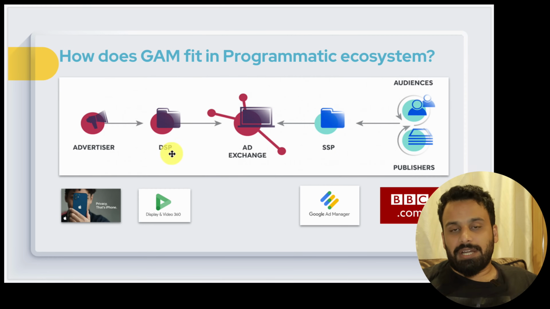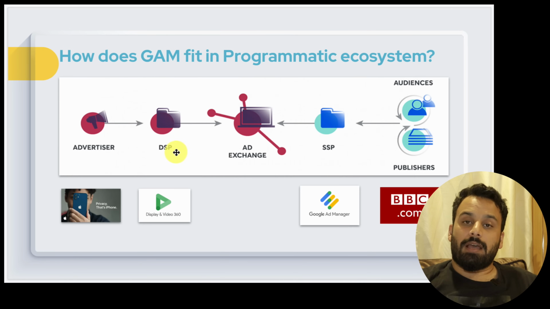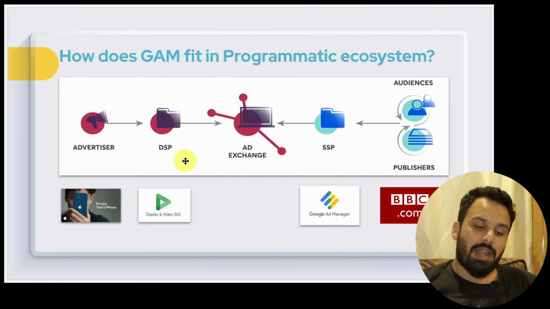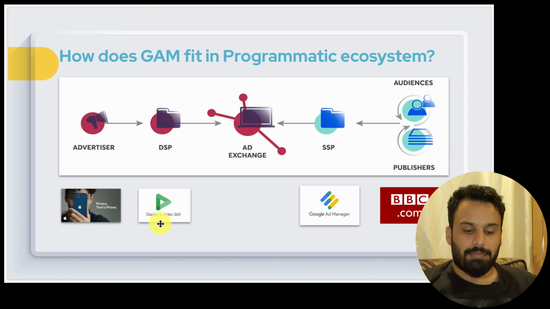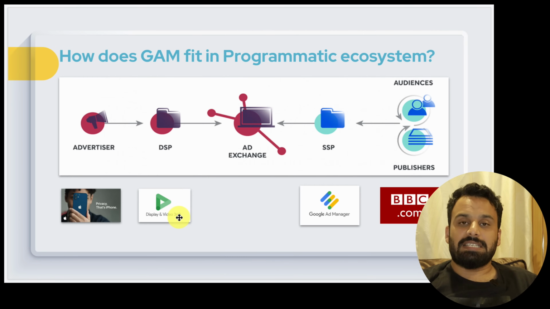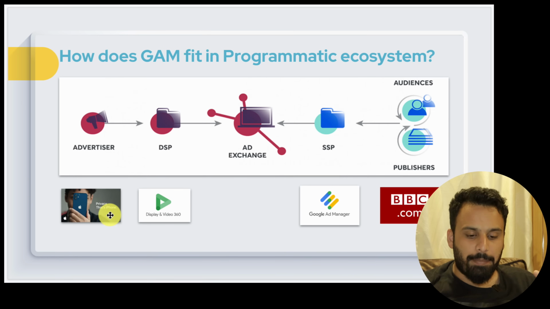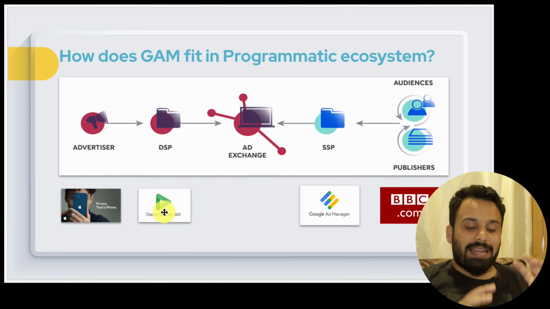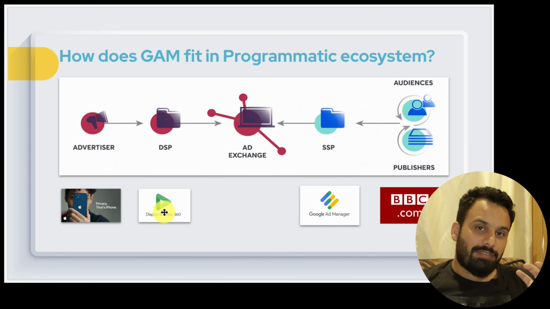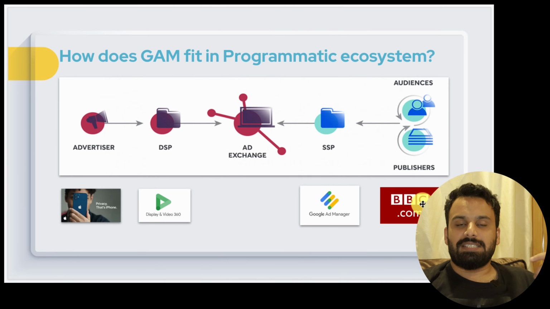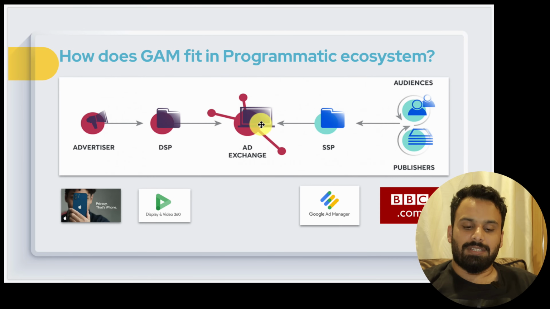On the other hand, on advertiser side, you might have heard about a DSP or demand side platform like DoubleClick DV360 or DoubleClick Bid Manager before. Now, DV360 is one of the DSPs which advertisers use. If you are aware about the advertising side, you know that advertisers create campaigns on DV360. But at the end, these campaigns appear on websites like bbc.com. So BBC and other publishers, they connect to this ad exchange in order to sell their inventory using SSPs.